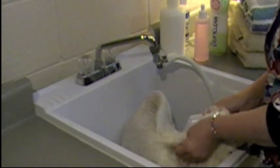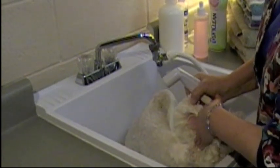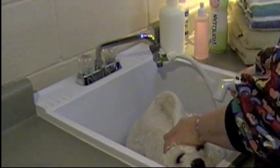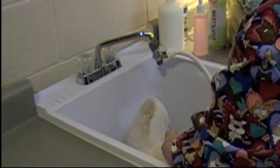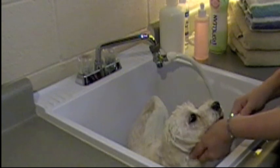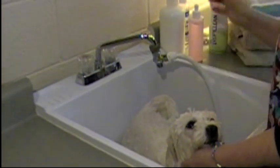When you're wetting down the hair on the ears, you can keep the water from going in the ear by putting your hand right here, over the hole, going over the top, around the back. You can even get underneath like this. No water in the hole of the ear, the canal. Your thumb works, whatever works for you. You get that water down in that ear, you're going to get a yeast infection. A lot of people like to put cotton in there. I think the cotton actually pulls the water in and takes it down in the canal.